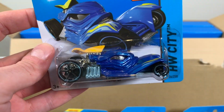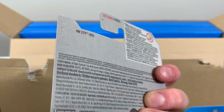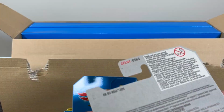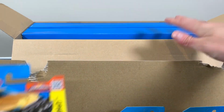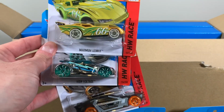And you can see here, Tomb Up from the Hot Wheels City series. And don't forget that, oh look, these ones even say 2013 on the back. Have a look at this one. 2013. So the case itself says 2014, the cars are saying 2013. So I'm guessing it is a 2014 series of cars.